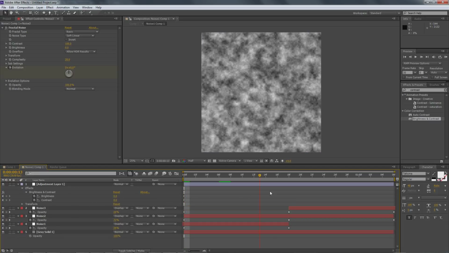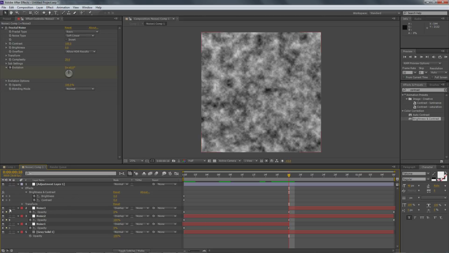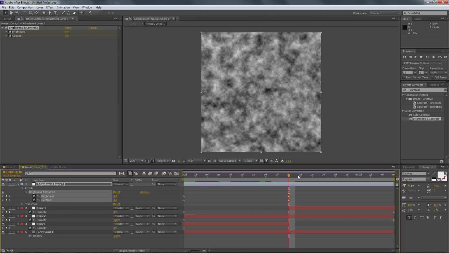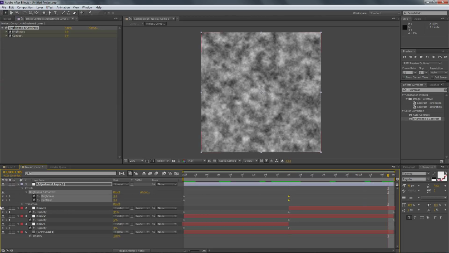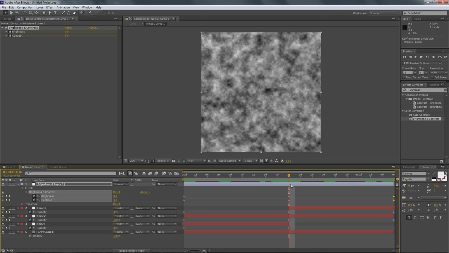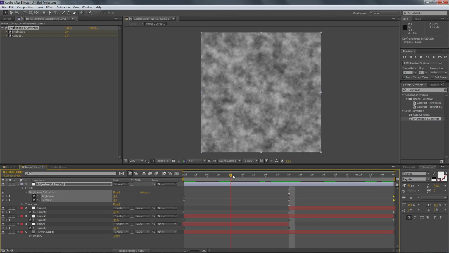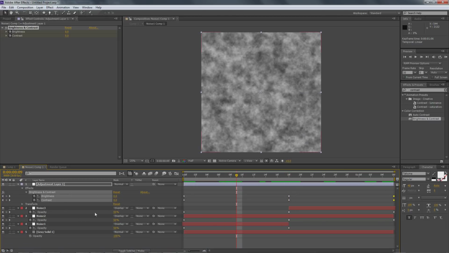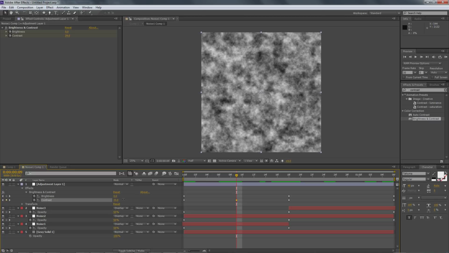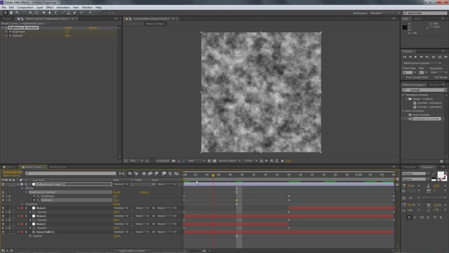Okay, so here, holding shift to snap to it, key those. Can't reach it, but I can put keys here. Since these look exactly how we want them to, we just need to bring this middle area up to match. So let's try starting with the contrast. Let's put that at right about 40, it looks like. 40, that looks pretty good.